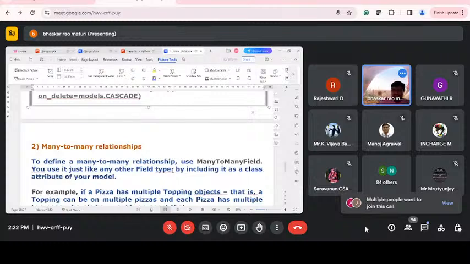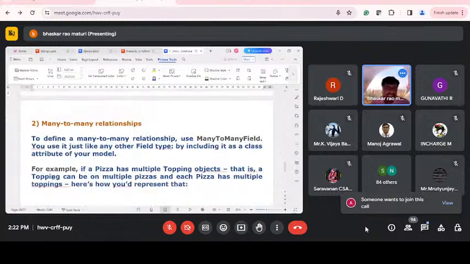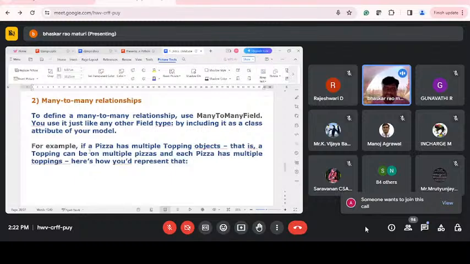Another one is the many to many relationship, the ManyToManyField. You use it just like any other field type, by including it as a class attribute of the model. For example, a pizza has multiple topping objects, a topping can be on multiple pizzas, and each pizza has multiple toppings.